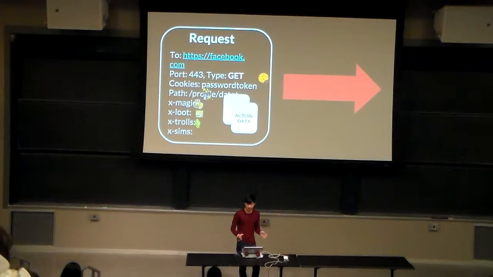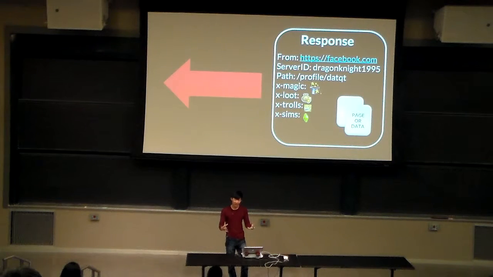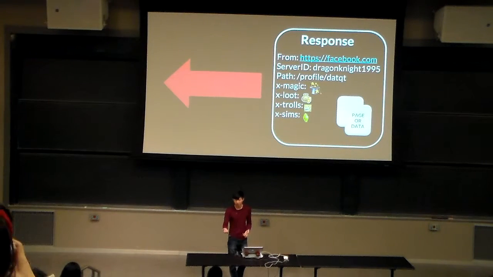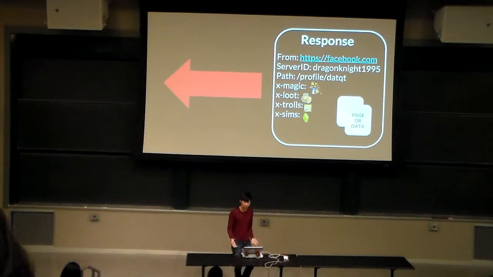So the server is the software, and you're asking it, give me this piece of information. Give me Facebook.com. And what the server does, it replies to you with a similar package. So you have your page, your data, and it's wrapped around with this additional information. It says, oh, okay, it comes from Facebook.com, some internal information, there's a server that serves you. This is additional info that you can use on your page.